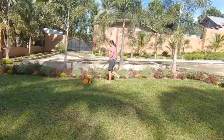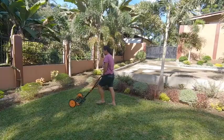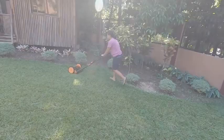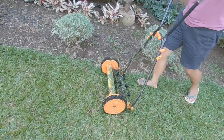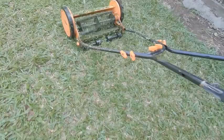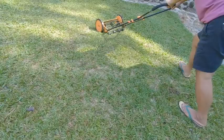So we are almost finishing the grass cutting. It's pretty much done. We have to constantly remove the grass clippings on the bottom of it. There you go.